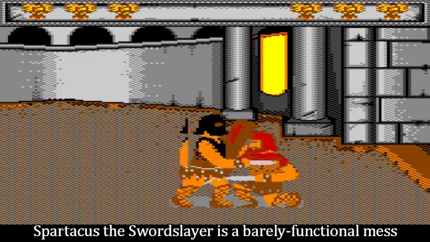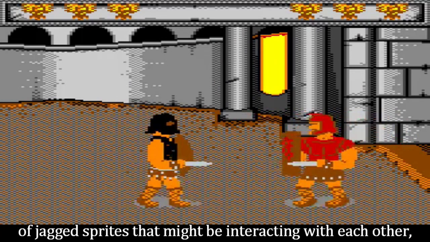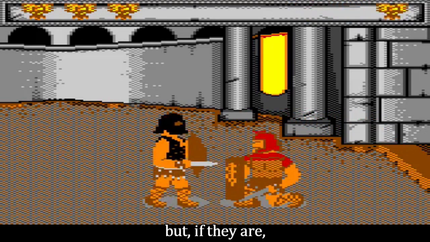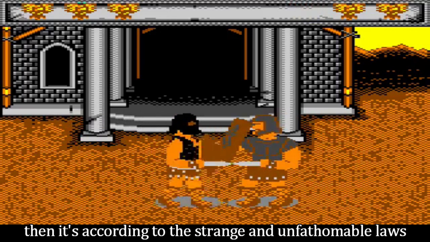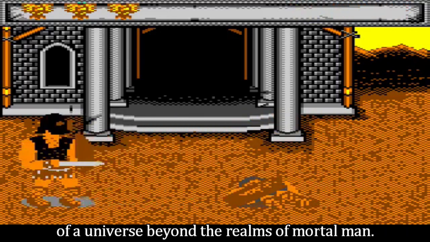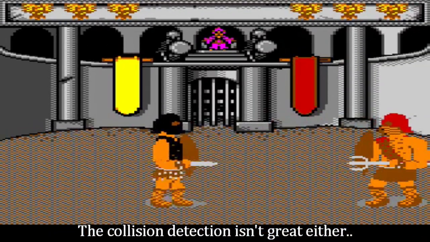Spartacus the Sword Slayer is a barely functional mess of jagged sprites that might be interacting with each other. But if they are, then it's according to the strange and unfathomable laws of a universe beyond the realms of mortal man. The collision detection isn't great either.